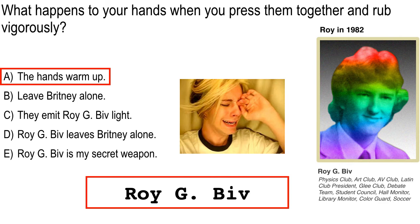If you voted for C, I want you to jot down: you could rub your hands together and emit visible light, but they would have to be really, really hot. Now you know stuff that emits Roy G. Biv light when it gets hot, like the element on your stove, it gets red hot. Now you can't do that by rubbing your hands together. Thank God for that, right? So all you can do is get hot. So emitting Roy G. Biv light is maybe something else, but not your hands.